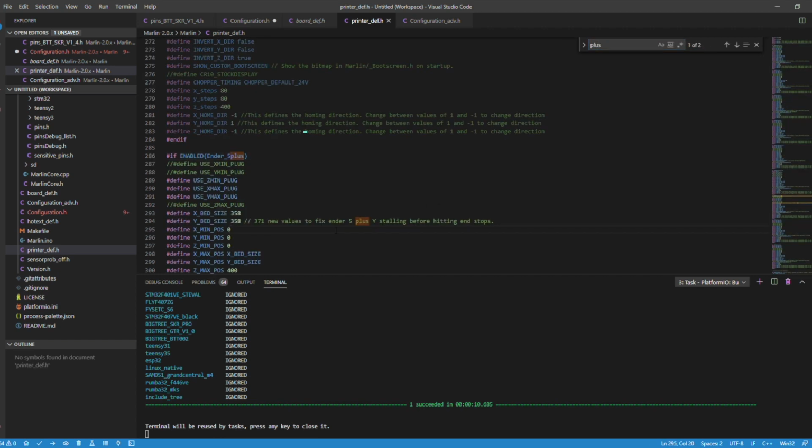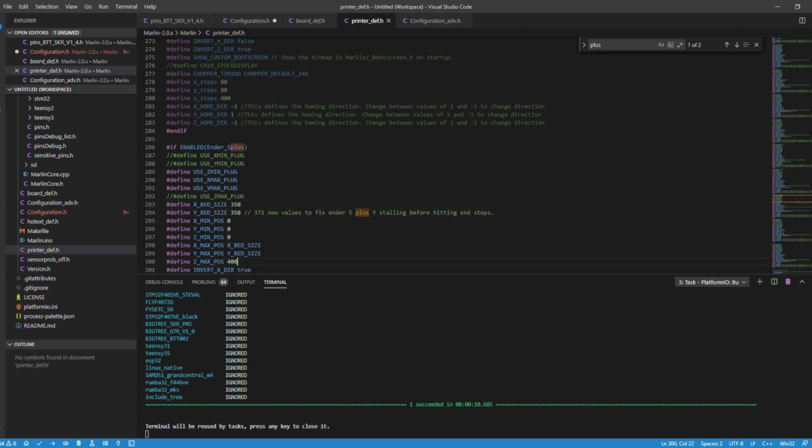Remember in the Configuration.h, we configured lines 14, 26, and 27 as 350 for the bed size. Well, you could plug that in all day long; it won't matter, because this is the file that overwrites it all, since we defined it as the Ender 5 Plus. We need to change these two lines in the printers.def file to 358 and 358, and make sure the Z is set at 400. And then that's it. I really want to thank Thomas Anderson for saving my life on that one, because this was totally new to me, especially how this all worked. He explained it nicely and thoroughly, so a good shout out to him for this.